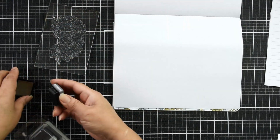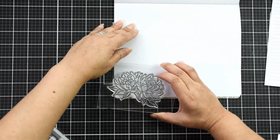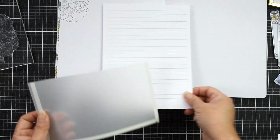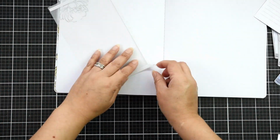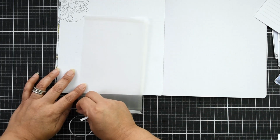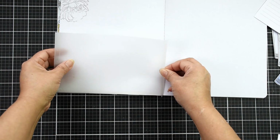I want to bring some of those florals to my page. Now, the pages of my reading journal are not white. They're like a soft gray. So I am using the tones of Industrial Diamond just to stamp a little bit of the flowers on the background. And you're going to see that I added the image to the top left corner of my layout. Even if it's off page, it's okay. It's just going to show kind of on the background.